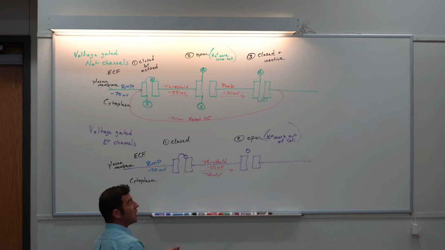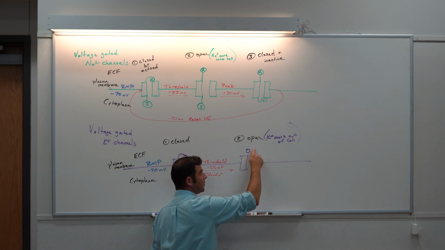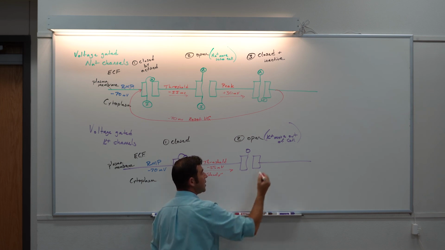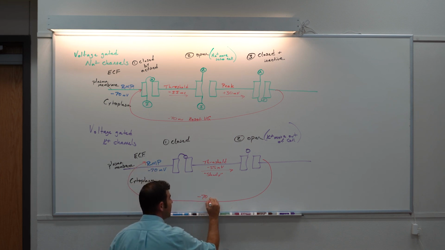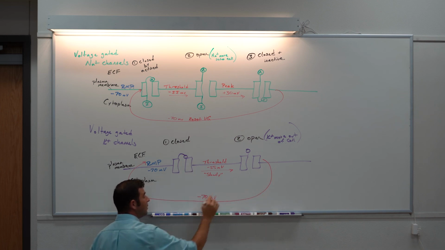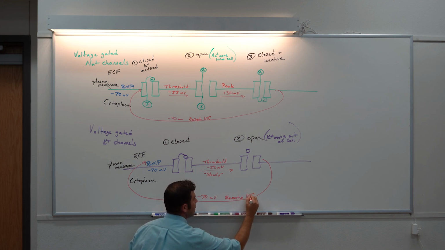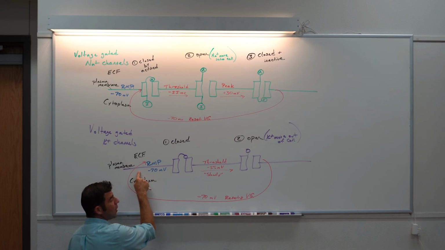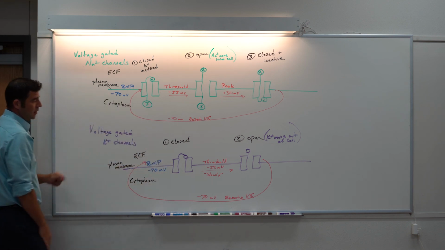So as the cell is purging itself of potassium ions, that's what allows this repolarization to occur. So this whole time potassium ions are leaving the cell, the cytoplasm has become more and more negatively charged. If it happens to drop all the way down to negative 70 millivolts, again, that is our signal to once again reset these voltage-gated channels. Resets those voltage gates. Again, we're right back to where we started, where once again this voltage-gated potassium channel is closed and is ready to send another action potential if threshold value is reached.